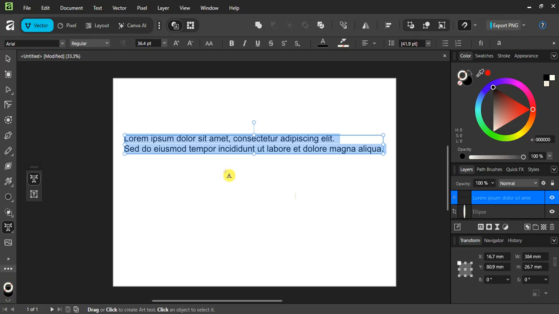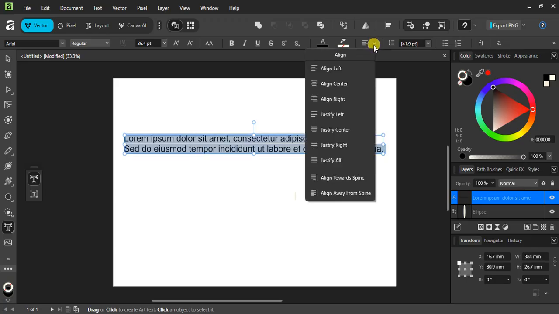Look to the top of the interface for the alignment controls on the context toolbar. You'll see familiar icons for left, center, and right alignment. You may also find these in the paragraph panel if you prefer working with panels. If you don't see them right away, make sure you're actively editing text. Affinity Designer shows relevant options when text is selected. Choose the alignment that fits your design.